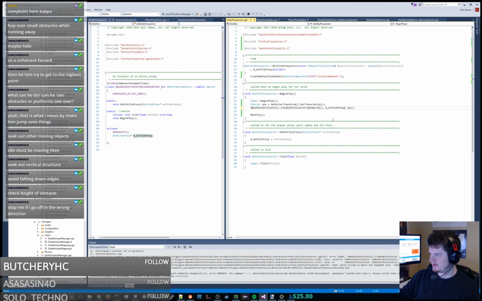So I guess if we spawn this in, I'm going to put a little breakpoint here on begin play. So hit the play button over here. Begin play does get called. Our entity proxy is a fat sack proxy, so we should have made a fat sack over here. And there he is. He is actually there.